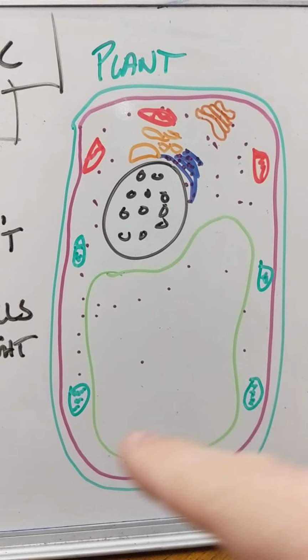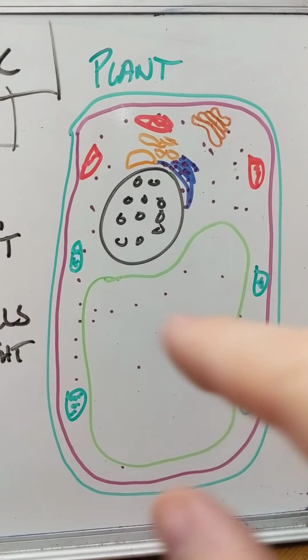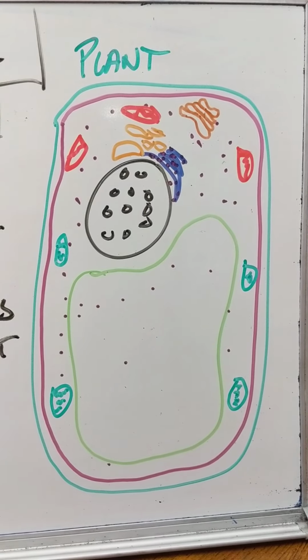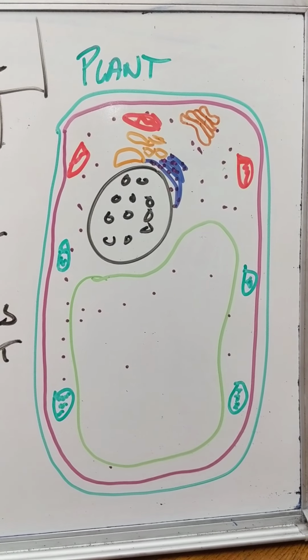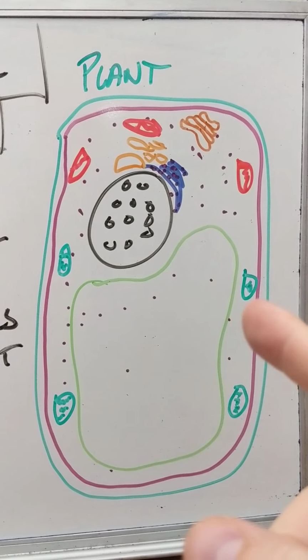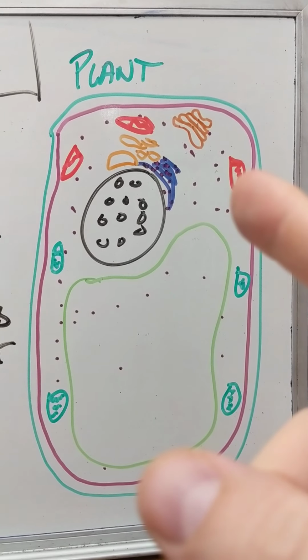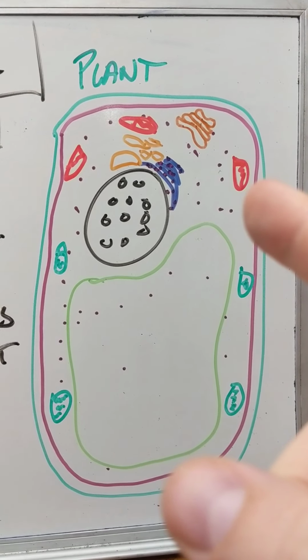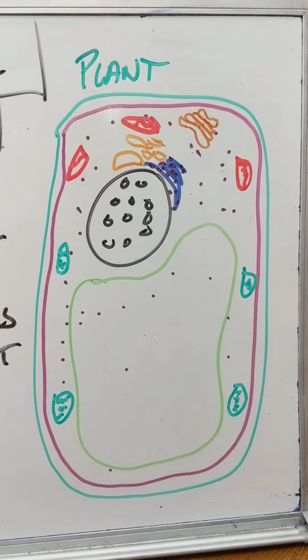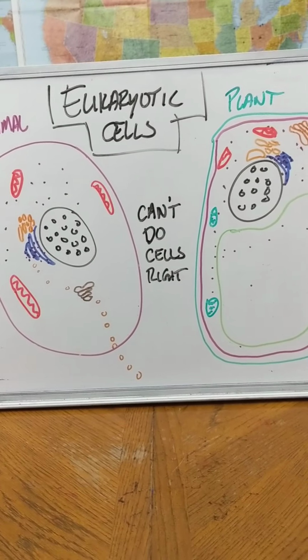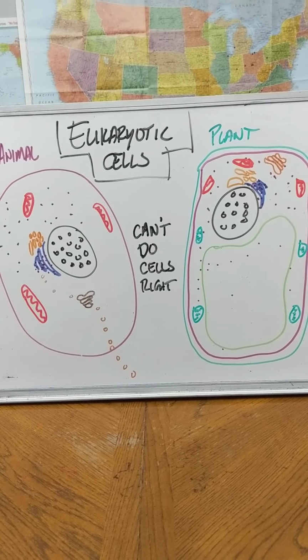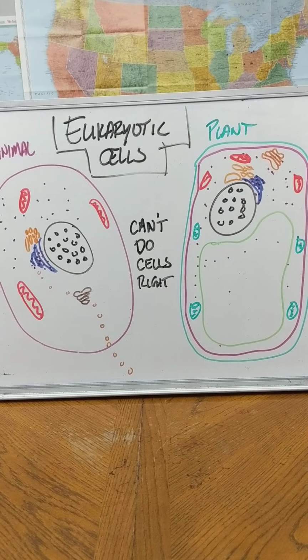And then we have these green guys, which are the chloroplasts. And the chloroplasts are the site of photosynthesis. So the cell can take sunlight, turn it into sugar, and then that sugar goes from the chloroplast to the mitochondria. The mitochondria use the sugar to make ATP, which is the next video I'm going to post. So for right now, make sure you understand what the organelles are, how they work, and that the overall process is to make proteins.